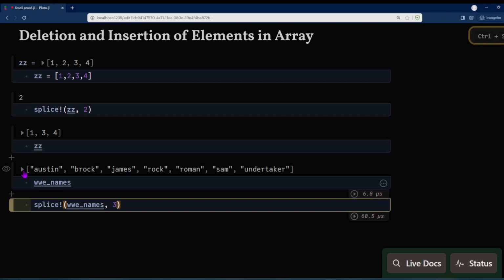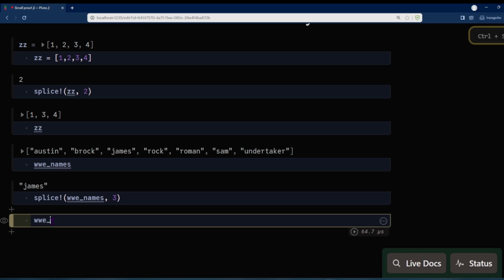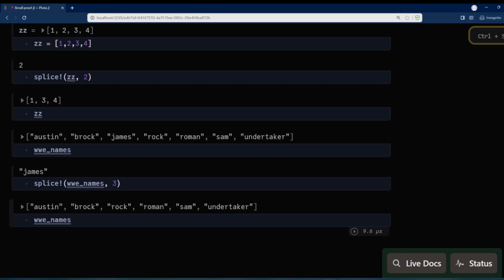So it is at index 3, 1, 2 and 3. Let's see what happens. It has removed James, and it also gave the output James when it removed it, just like pop, and we have got the new array.